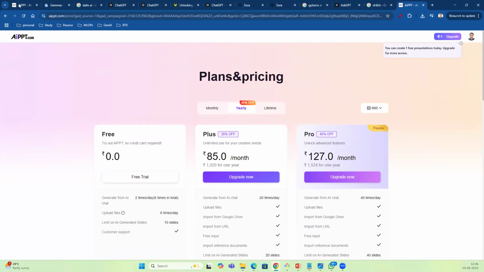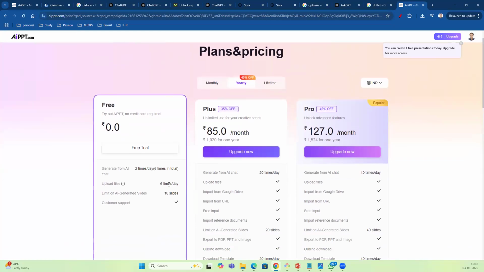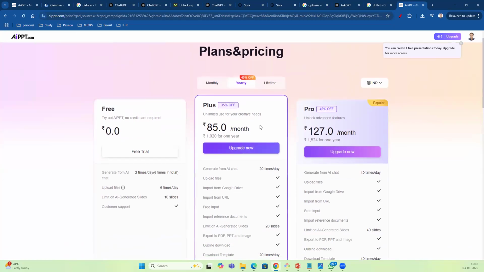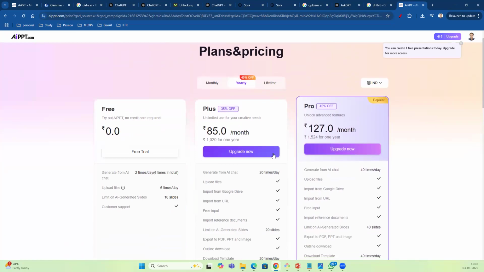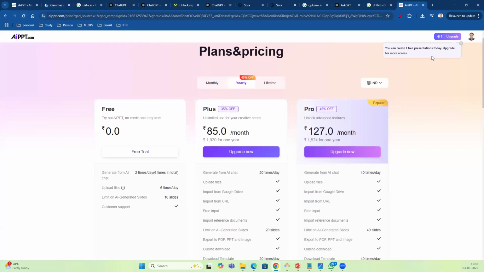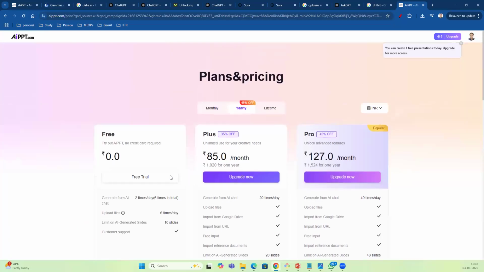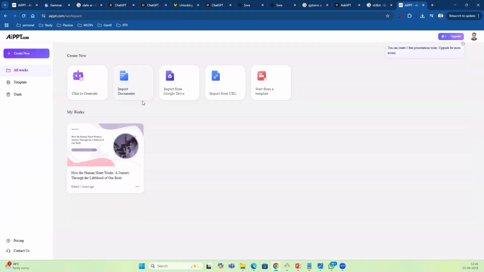Okay, so here is the way it works. You can use some free trial for some days, and then you can choose any kind of plan if it suits you. Okay, I am on the pricing page. In the main page, I can chat.